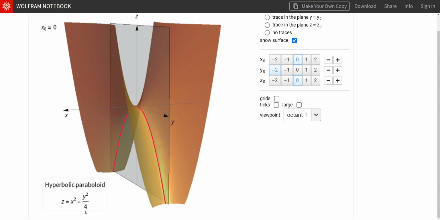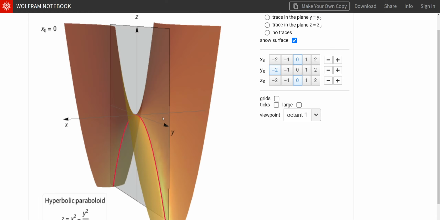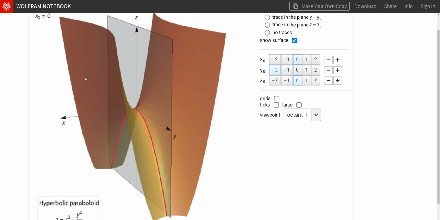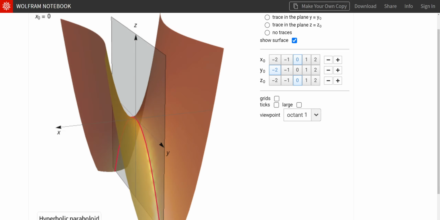Well, if I had x over here, one way to think about this is, where are the parabolas? My parabolas are going to be in a different trace this time. It's going to have the effect of flipping this onto the x-axis. Take this whole thing and kind of flip it, turn it 90 degrees counterclockwise would be that effect. Or if I swap y and z, I'm going to have the effect of flipping this onto the y-axis. So it's just going to change the orientation just like it did before.